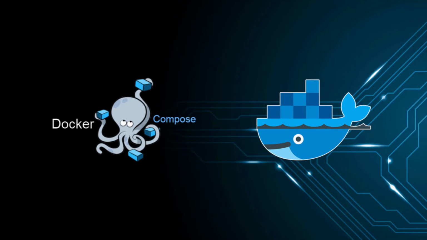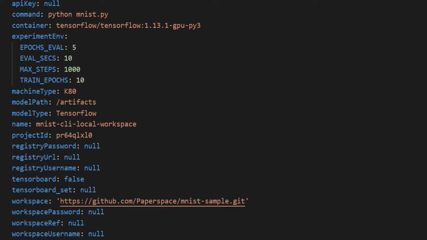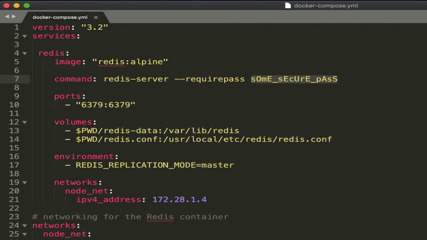Compose is a tool for defining and running multi-container Docker applications. With Docker Compose, you can link multiple containers and deploy an application from a single command. Docker Compose uses a YAML file to define a complex stack in a file. Then, with a single command, you create and start all the services from your configuration.